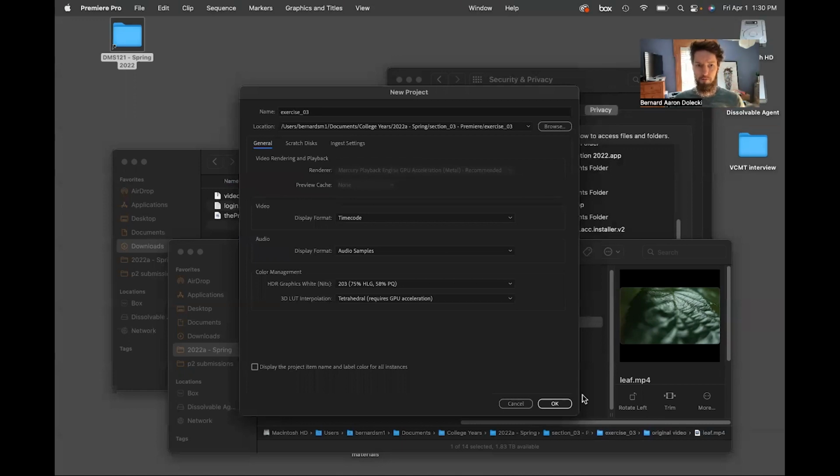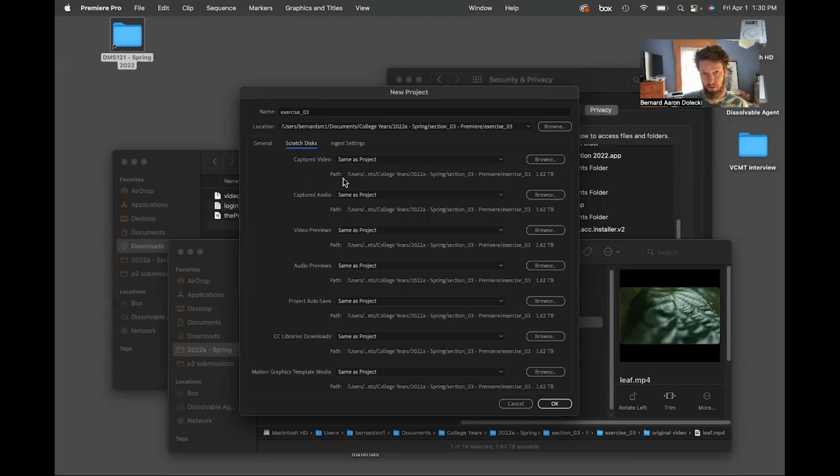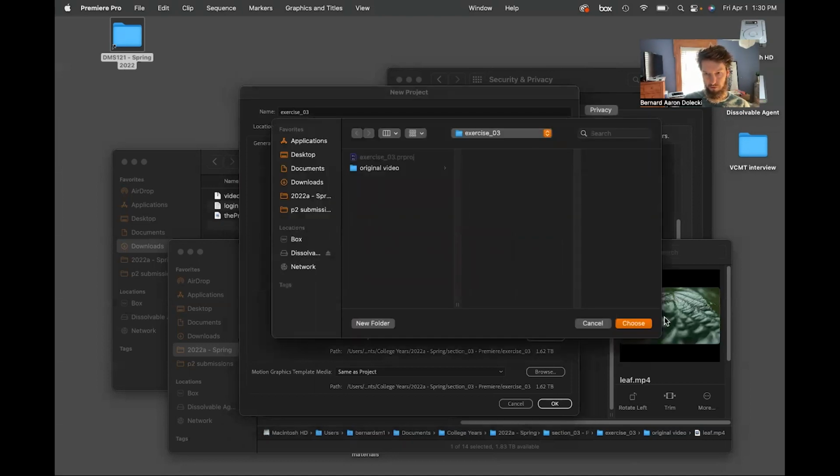So essentially what scratch disks are doing is allowing you to render your content at a faster speed because you're not bogging down the primary hard drive that's managing your files for you, running your operating system and so forth. Right, so you're kind of sharing the workload, so to speak. So if you did have a scratch disk, you would go in and change some of these locations to that scratch disk.